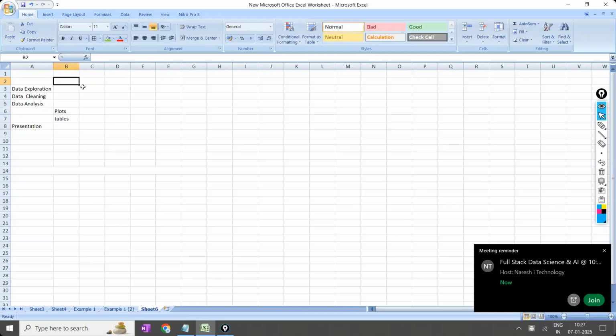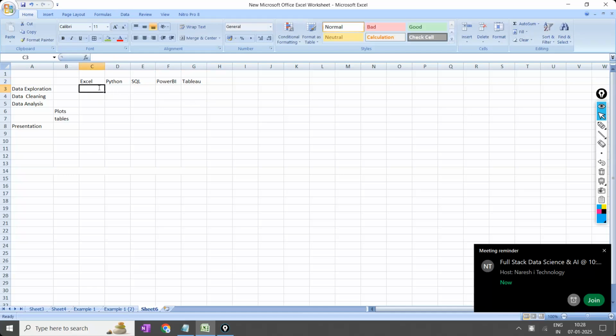Now coming to the first one, Excel. Second one is Python, followed by SQL, Power BI, or Tableau. Okay. So data exploration: in which of them can you do data exploration?